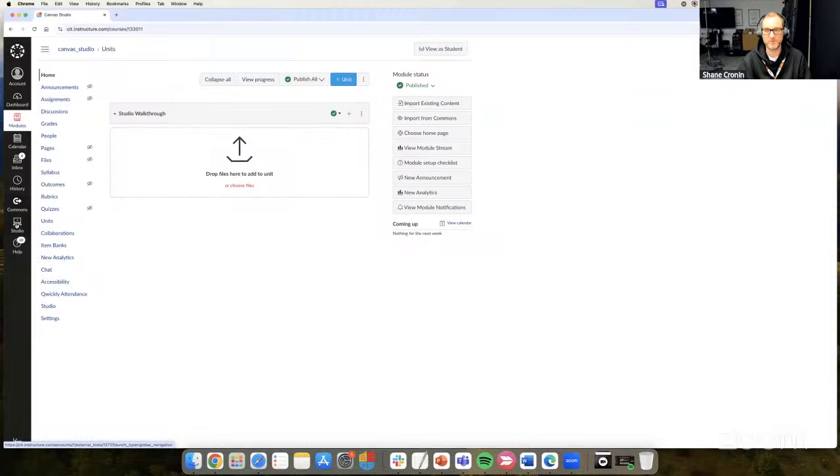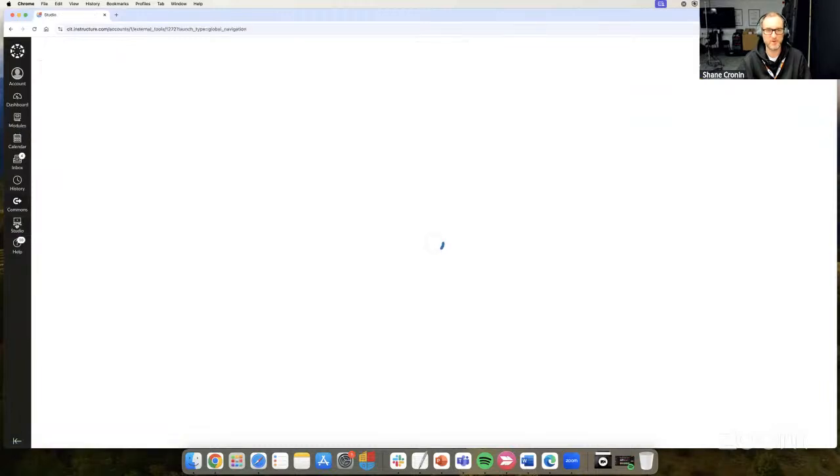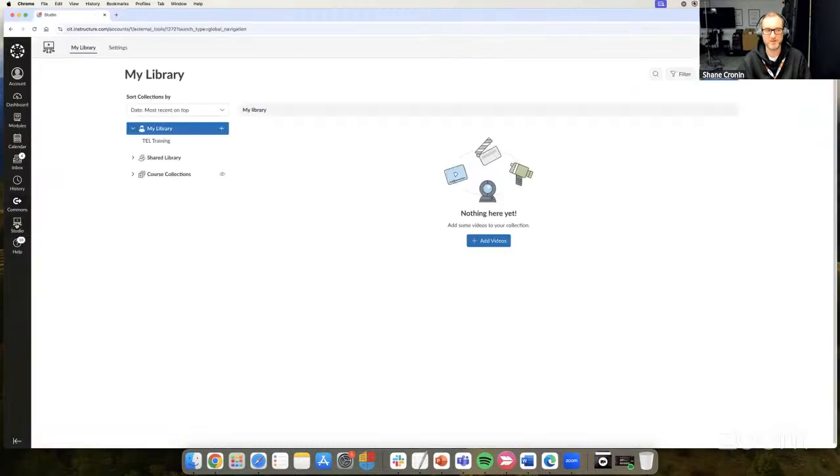Studio at Global Navigation is where you basically start to add and sort your videos at the level of Canvas, the LMS. So it's not specifically looking at modules yet. This is where you can start to upload videos, sort them, tag them, add them to collections, share them with others, and create collections. Obviously, within this area you can create your content as well.